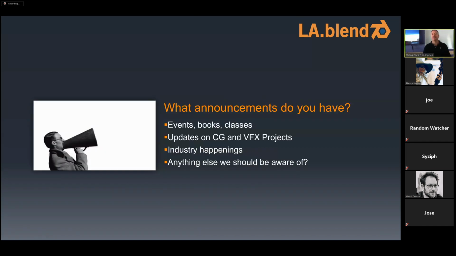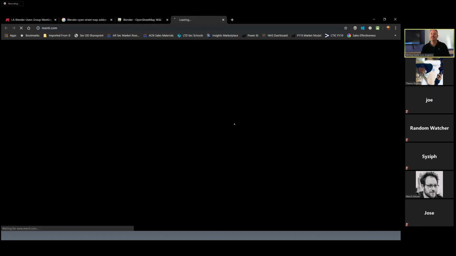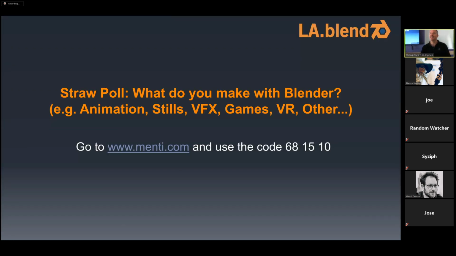Yeah, you got it. Okay, so we're going to take a poll while we're waiting for David. So pull out your phones, and go to this URL and punch in this code, and vote. Just vote on what you make with Blender. If you use a single word to describe it, it'll probably work better because we're trying to build a word cloud to figure out what you guys are interested in. Oh, yeah, my bad. Here, 68, 15, 10.